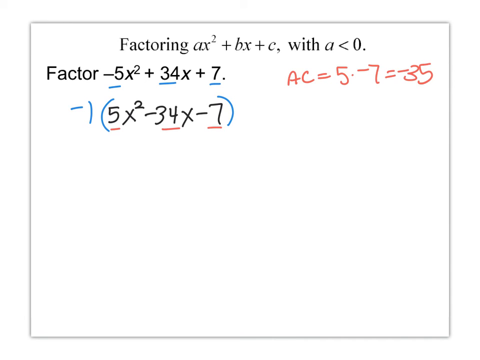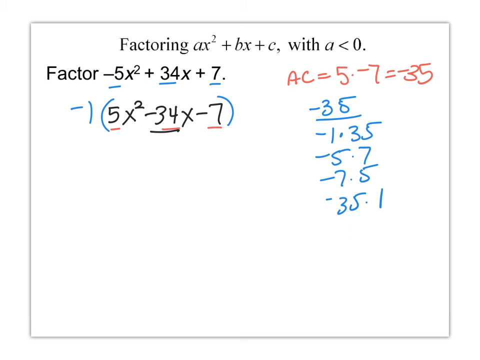We list the factors of negative 35, and we want to find the pair of factors that will add up to that middle term. Negative 35 is either negative 1 times 35, negative 5 times 7, negative 7 times 5, or negative 35 times 1. We want to find the pair of factors of negative 35 that will add up to the middle term of negative 34. And that pair of factors, negative 35 times 1, gives you negative 35, and negative 35 plus 1 gives you negative 34, and that's our middle term. So we're going to use the process of the AC method, splitting the middle term and then factoring by grouping.